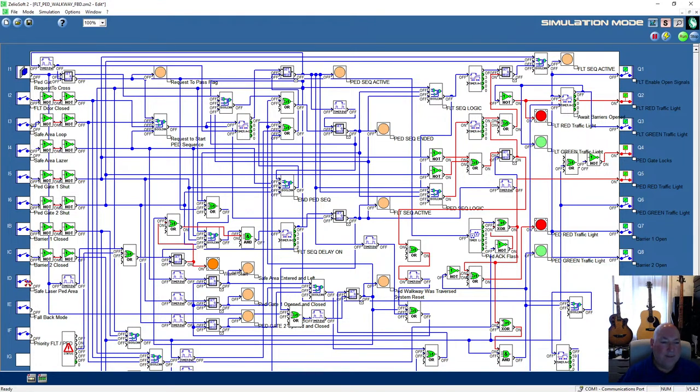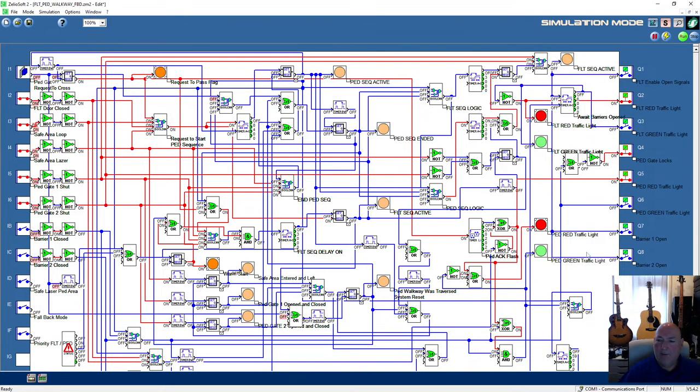Right, so we're going to switch on. I'll put everything into normal operation. Now this should go into forklift truck mode. That's going to open. And it should switch to FLT now. Yeah, so an FLT mode. And then a pedestrian would request to cross. Okay, so I can do that now. Gonna get a request to cross.